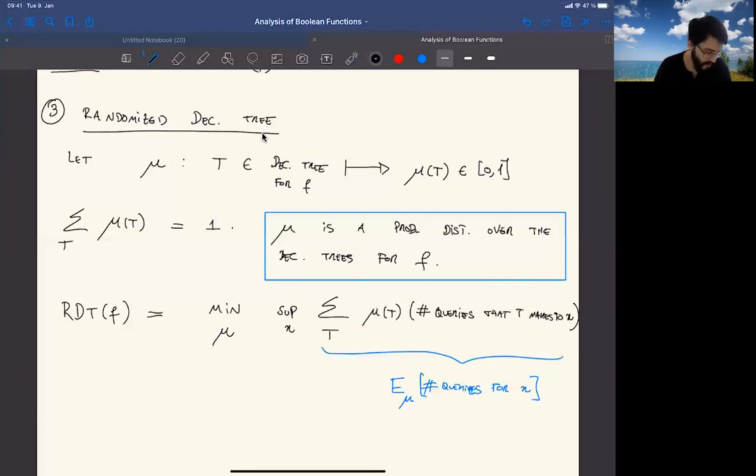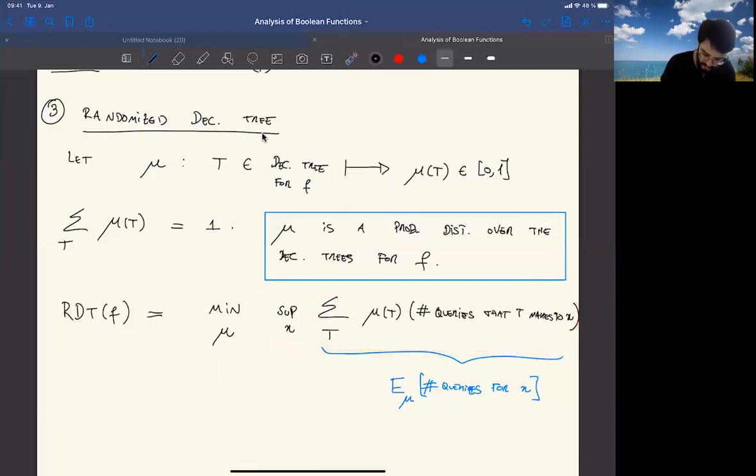So one way of saying this, you can see this as another way. We select x and then we flip a coin, say a biased coin, and we decide if we're going to evaluate xi or not. So you go through the variables, you flip a coin and decide if you're going to evaluate or not. And so the cost of this will be the average number of queries, the expectation, which is this guy. This is like the cost. This is another way of interpreting this. And so then you take the maximum of those costs and you try to minimize over all the probability distributions. So this is another way of interpreting this measure.